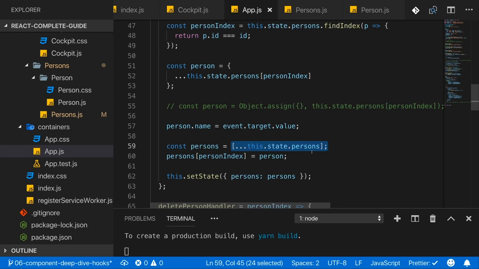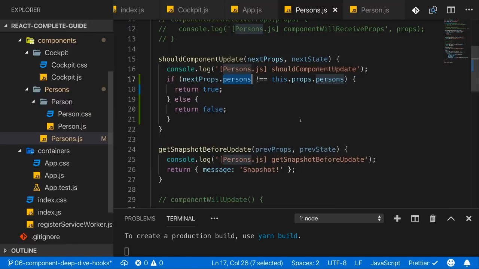And therefore the pointers now also differ. If I wouldn't have updated it like this, and instead I would have just manipulated the old array, and therefore the object in memory would be the same, even if some property of it changed, but the place in memory would be the same, then our shouldComponentUpdate check would not work, because it doesn't deeply compare this. It doesn't look at all the properties in persons or in all the objects in persons.